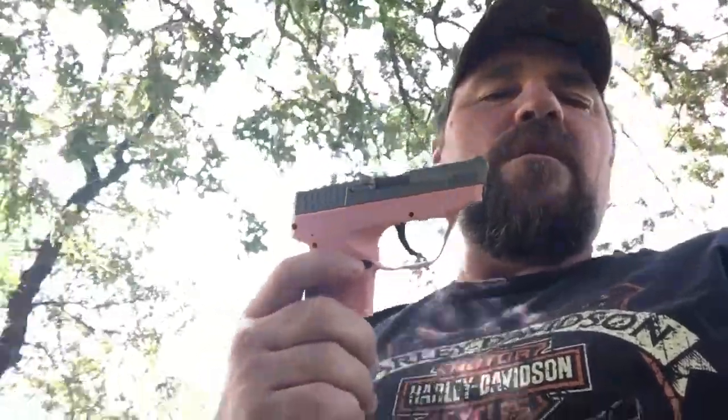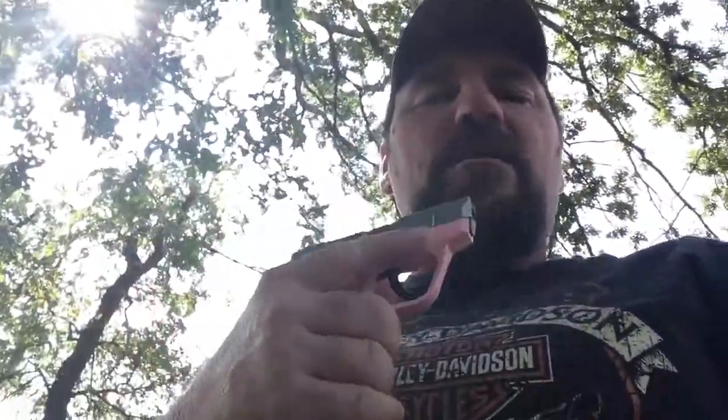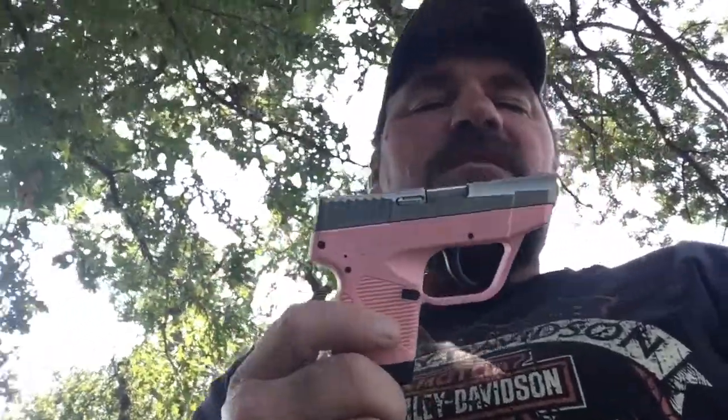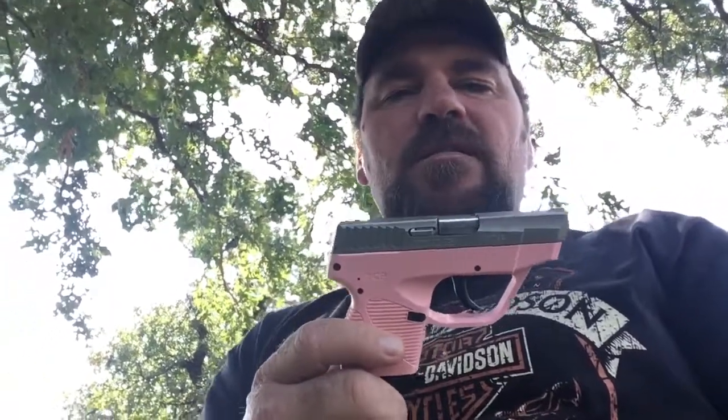Then she upgraded to a 380, and she just liked the 380 a little bit better, a little bit more power, a little bit more stopping power. But every once in a while, she will get this gun out. And she thought it would be funny, if a robber tried to rob her, or somebody tried to take advantage of her, hurt her, that she used a pink gun to stop them.